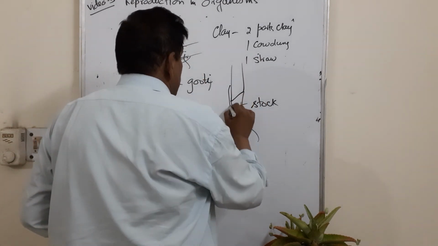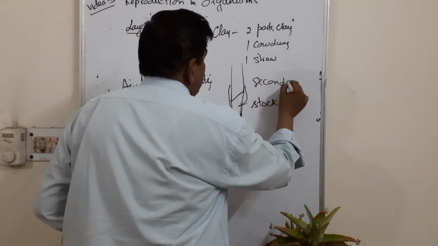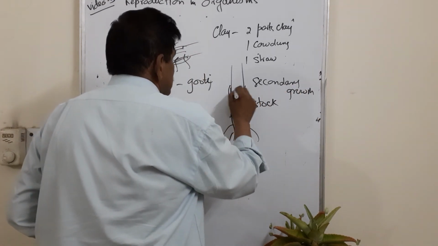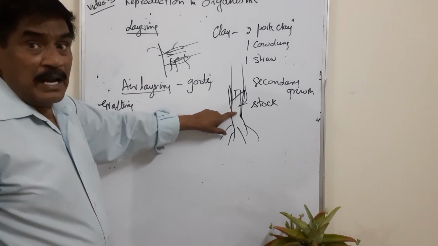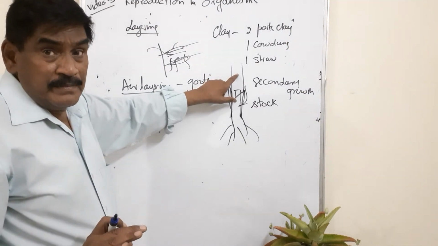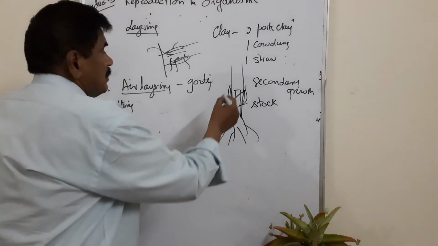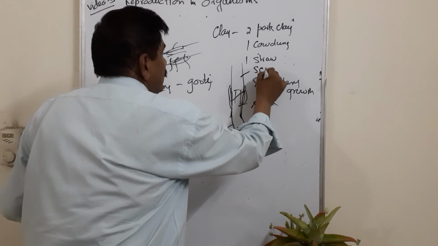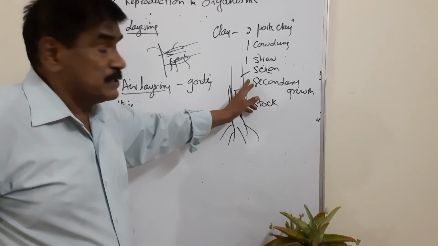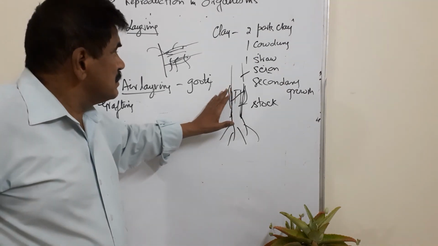Now you see, here it is bent, and due to the growth, or secondary growth, this is joined, and an old or not good variety of plant now has a branch of a very good variety. Then a new plant is produced. Here the questions are asked: this grafted part is called the scion. If the flower or fruit is produced, which type of plant will it belong to? It is the scion.